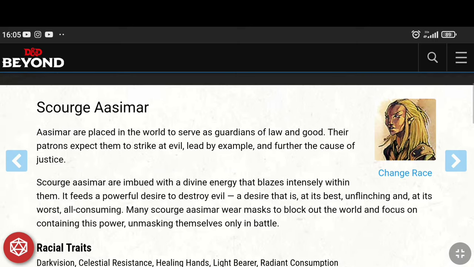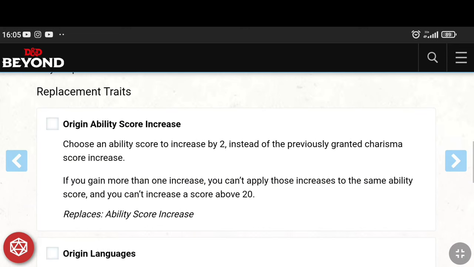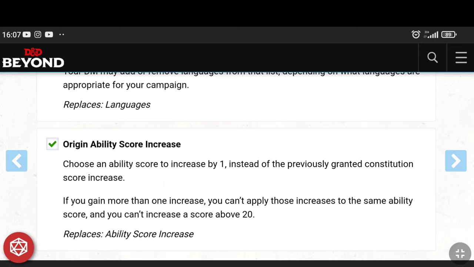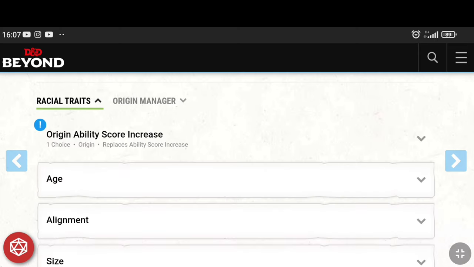So I'm going to be looking over customizing our origin, as Charisma will not be suitable for our build. So let's change those. So next, let's assign those ability scores.